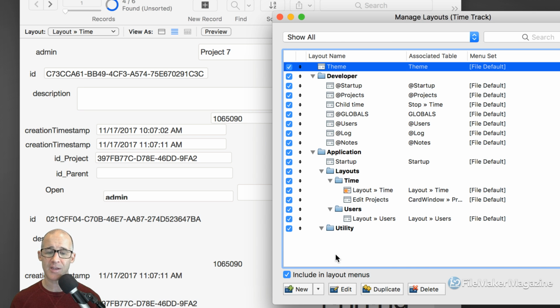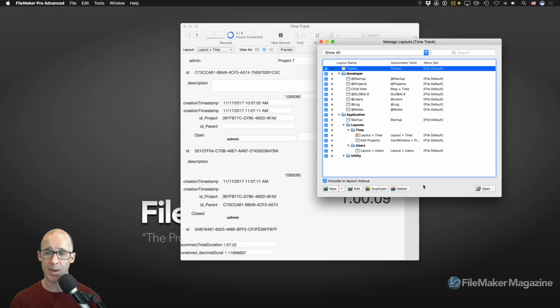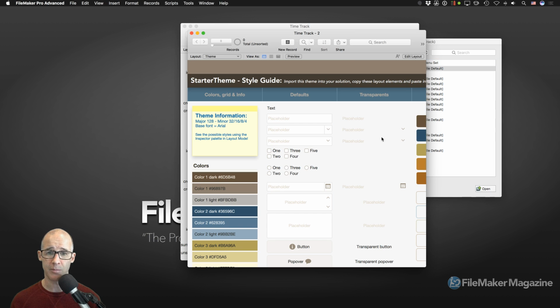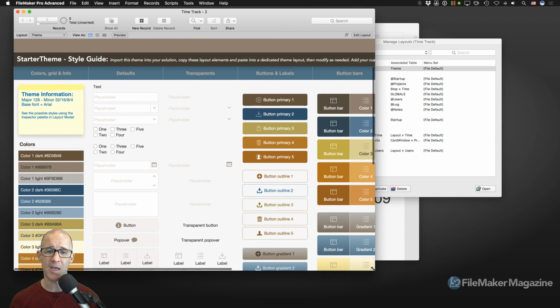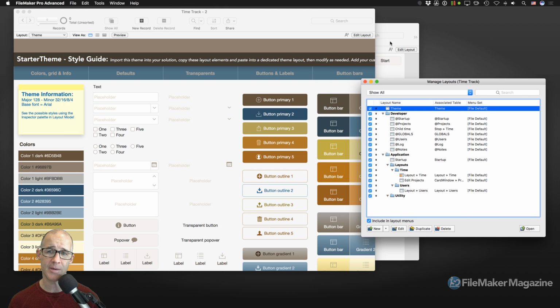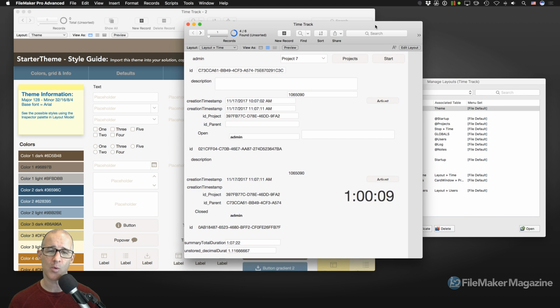So I'm going to select this theme and I'm going to open it up, which I'll need to zoom out and click open here. Now the cool thing is, I can keep this theme open over here as a reference for what I have available. I can also copy and paste from it, but our primary concern when it comes to a theme is that we want to have one place where we can manage all of the styles.